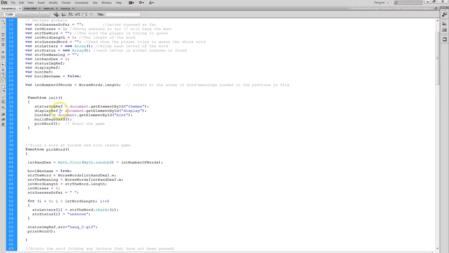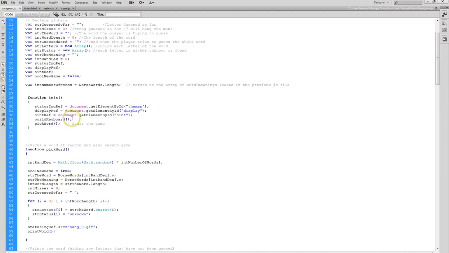And then we have the display reference, which is going to be a reference to the display area where we show the Norse word. And then we have another area called hint reference, where we can display the hint if the user pushes the hint button. So again, we go ahead and just grab these and hook them up. And of course, those 3 are global, so they're already defined up here.